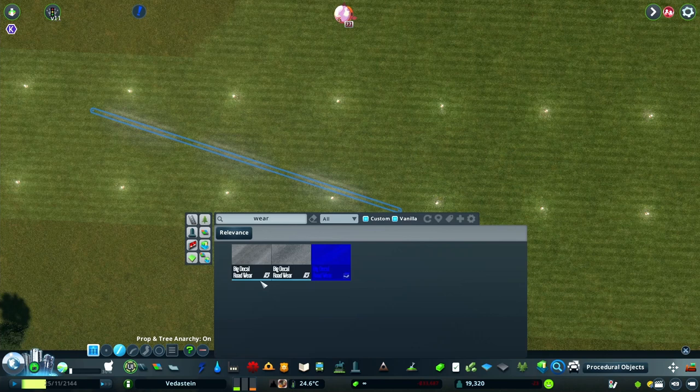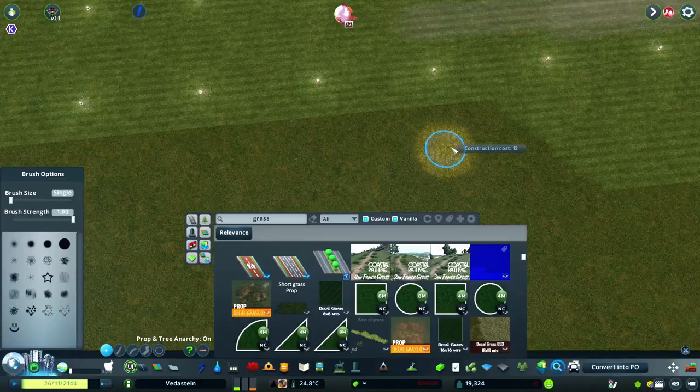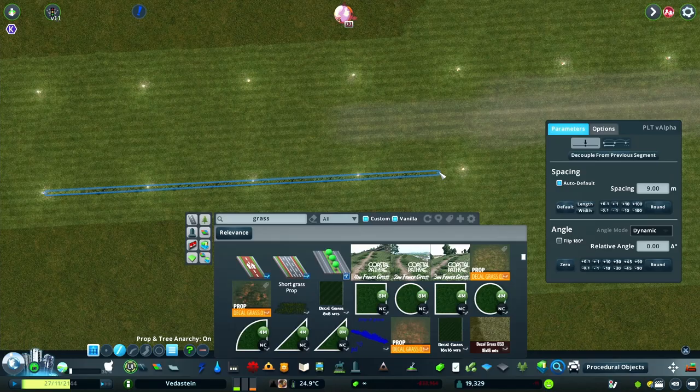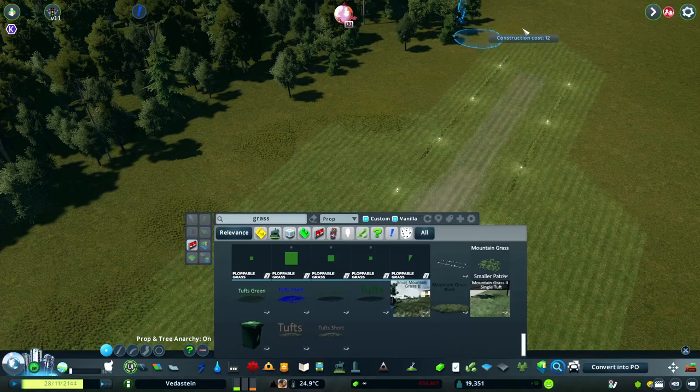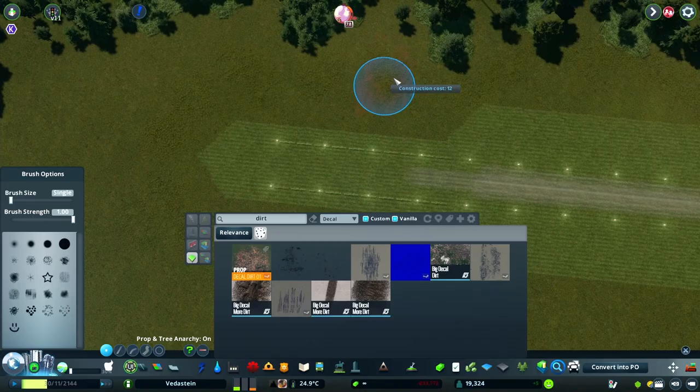And to further show that, I use these road wear decals to show that this is the part where the most planes take off and land, and the grass is worn down and it's more dirt than grass, and just make it more believable, because having only grass there, as it was before these wear decals, it would look totally out of place. And so it's much more believable with these road wear decals.